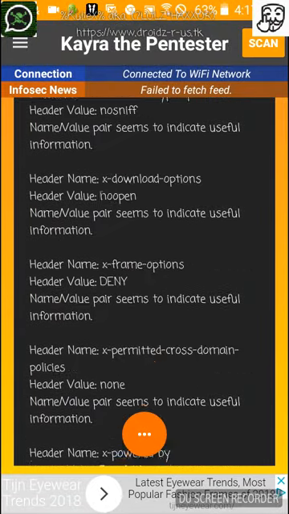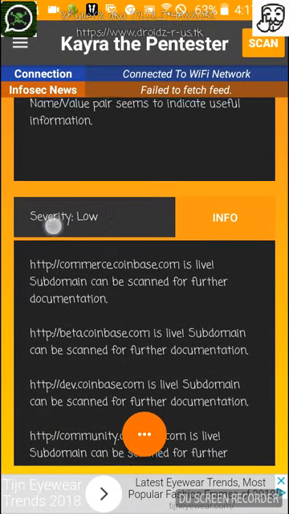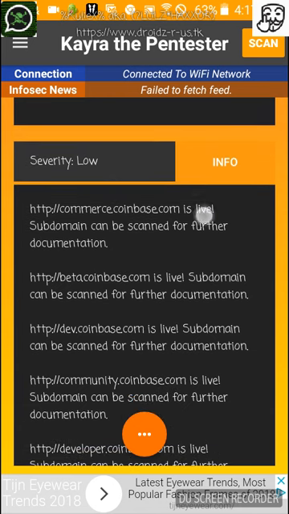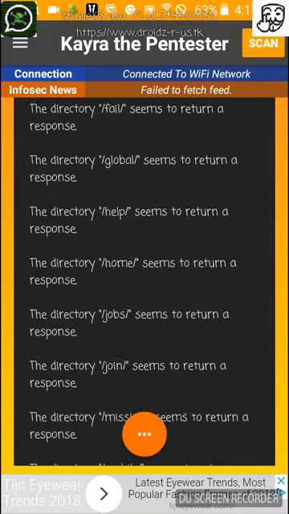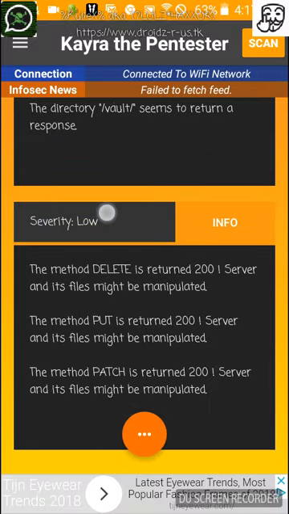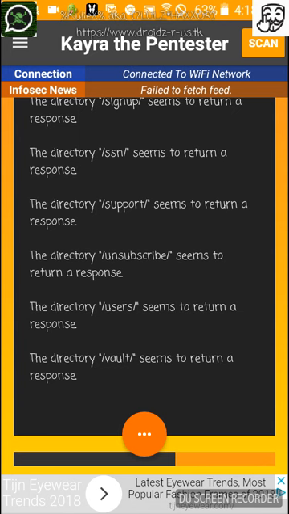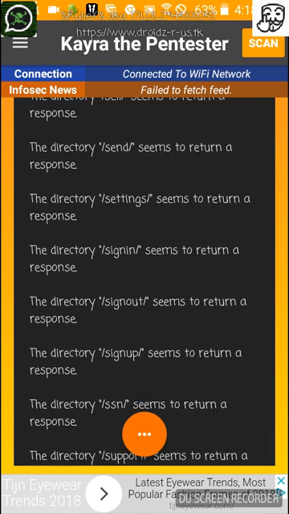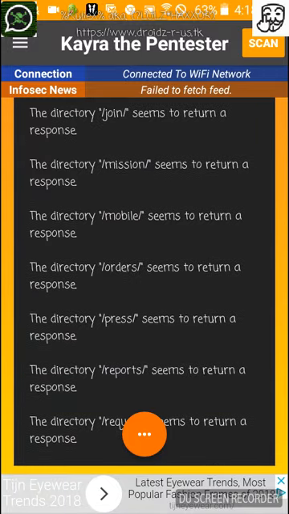Cookies. This does have some good information. I must not have double looked at that well. Okay, severity. That means a level on this would be like a 1 risk, 1, 2 maybe. And when you get these higher risk securities, then you would need to amp it up a little bit. This is just telling you the response, like what you can get on the directories of that. See? Sale, reports, press, orders.